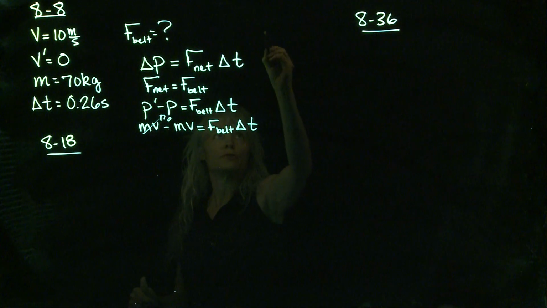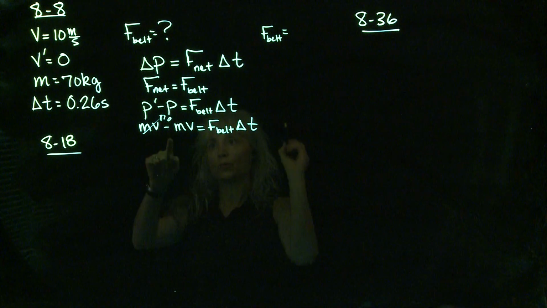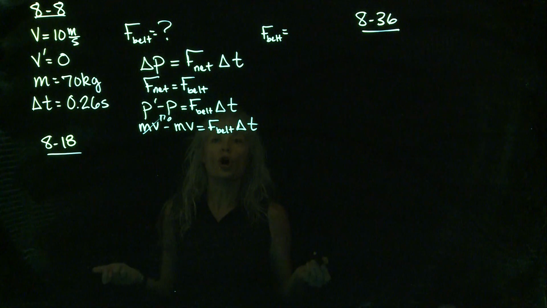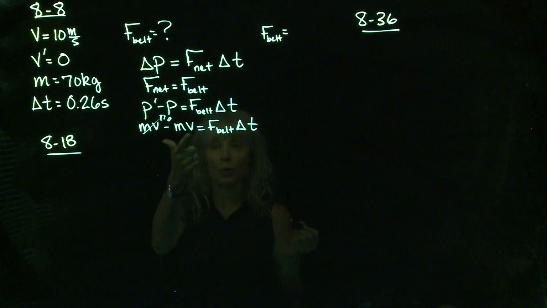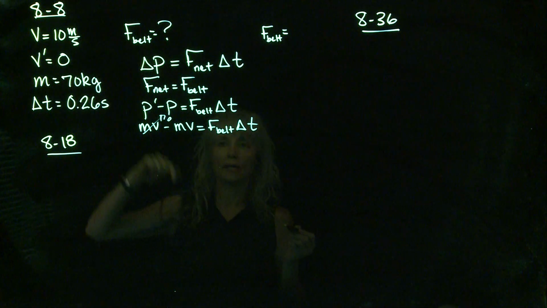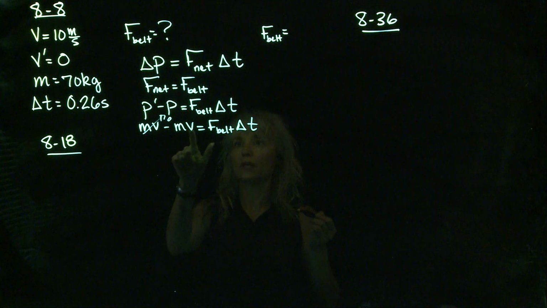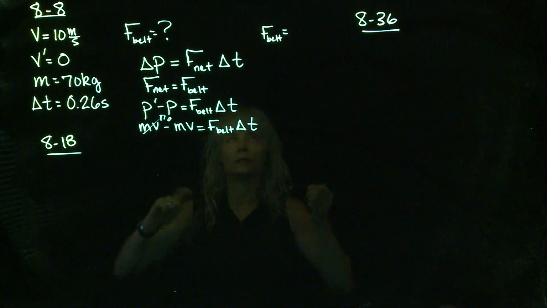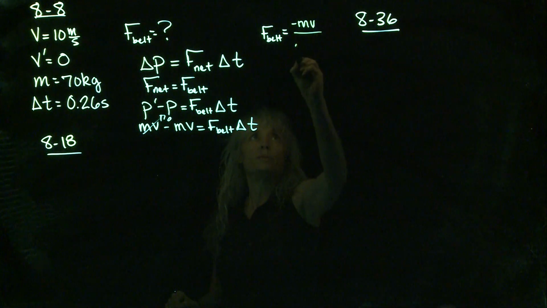So solving for the force exerted by the belt on the passenger. Notice we pick up a negative sign. That means that it's directed opposite to the velocity. We know that to change the velocity of an object, if you want to bring that velocity to 0, which is what the case is here, we have to exert a force in the opposite direction. And so we expect there to be a negative sign between the velocity and the force, and we assumed positive for the initial velocity as well. So this is going to be equal to minus mv divided by delta t.